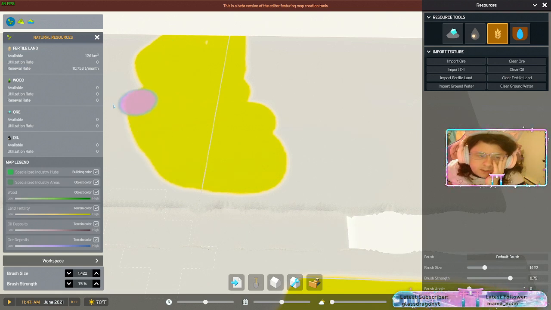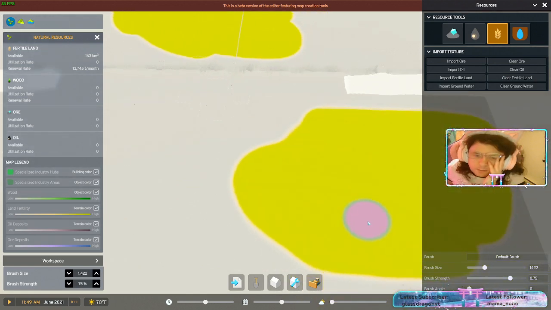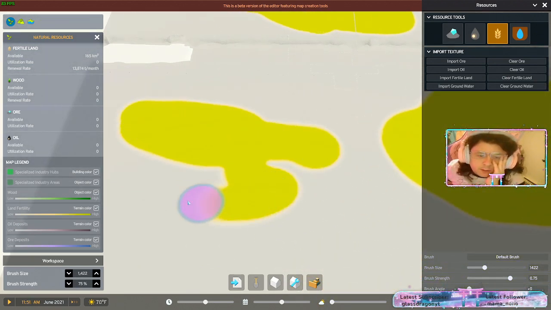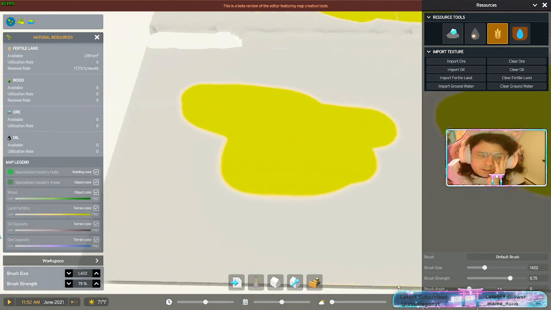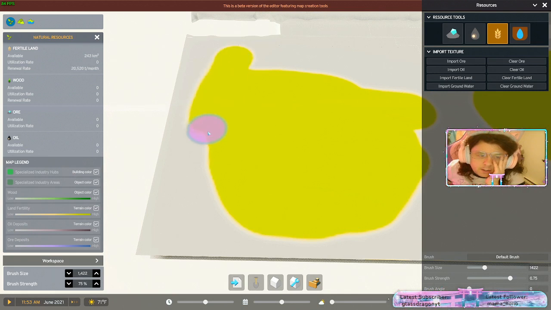So it's going to have a lot of big, huge, fertile lands. Because that's what it's going to be. But I'm not going to put it everywhere. This is just where it's going to be genuinely a lot of fertile land for it.